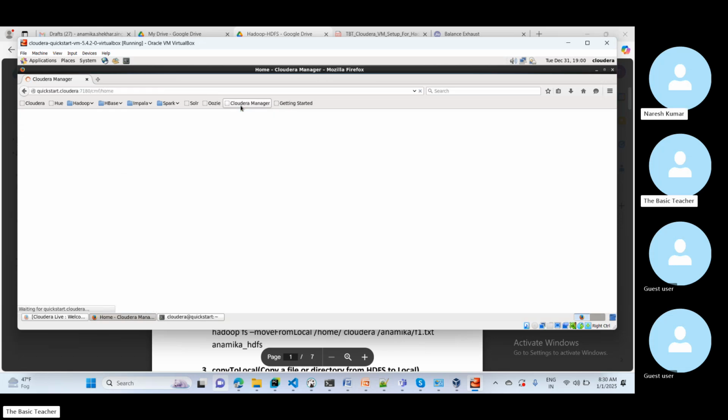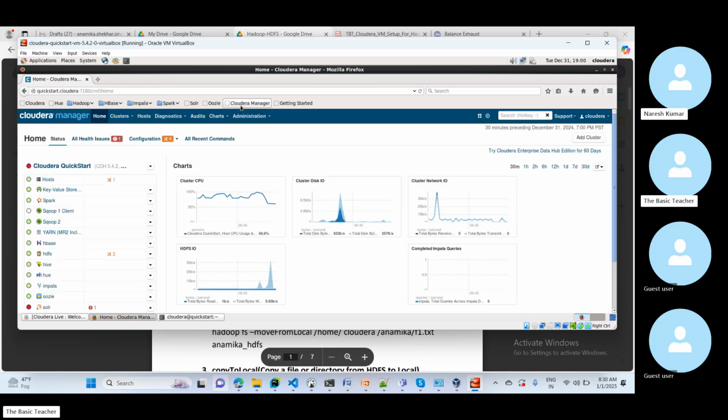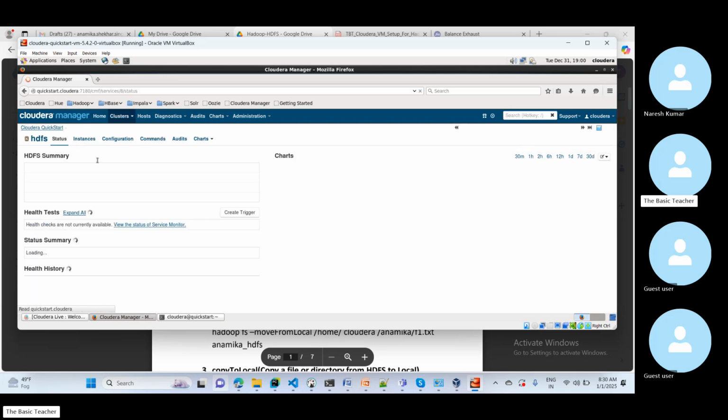So we have created a folder Hadoop, right? No, we have not created it. This is Cloudera. So can we see that folder in the GUI? No, we cannot. Everything will not be available with the GUI. So this is your HDFS. Okay. Here in the HDFS, if you come, you can see your status.